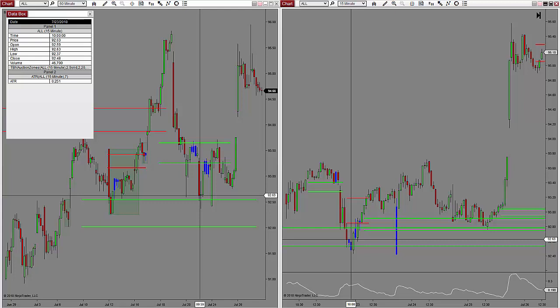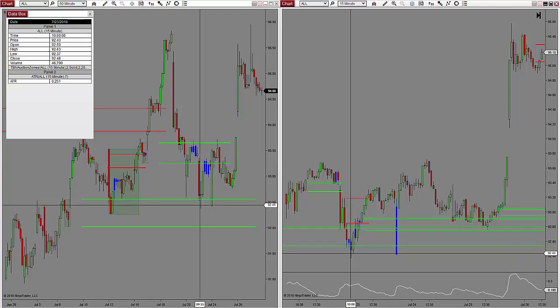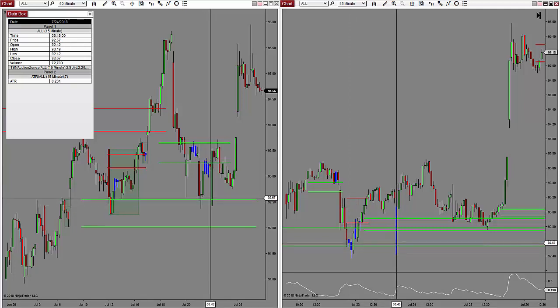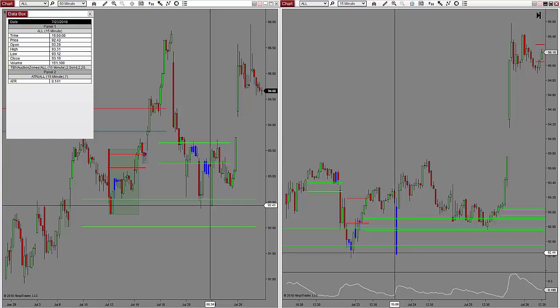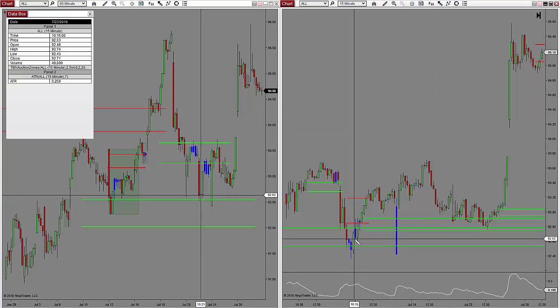So let's call it 92.65. My stop is going to be based off this bar's ATR, which is 25. So I'm going to use a 25-cent stop, and you can see price comes down to 92.42. So it would have been close to a stop out, but I'm risking 25 cents to make $2.50. So I kind of like this visual, but let's go ahead and do the risk reward.